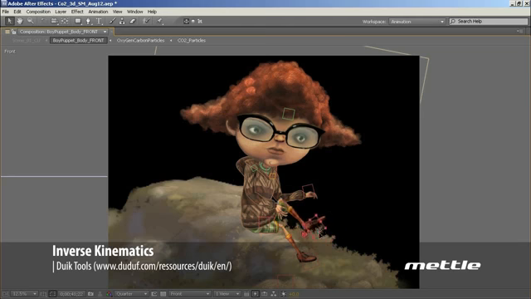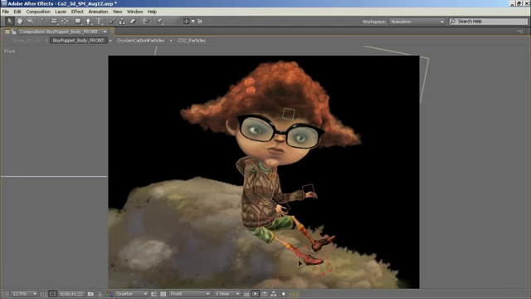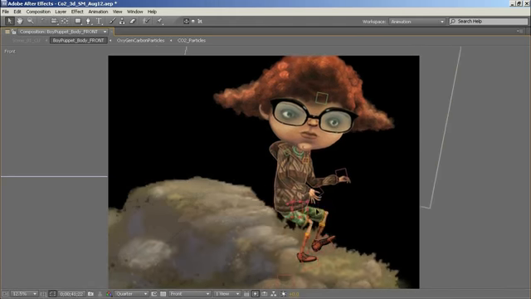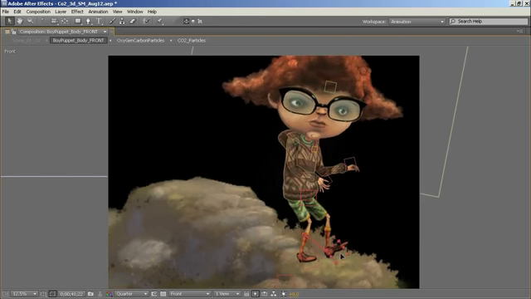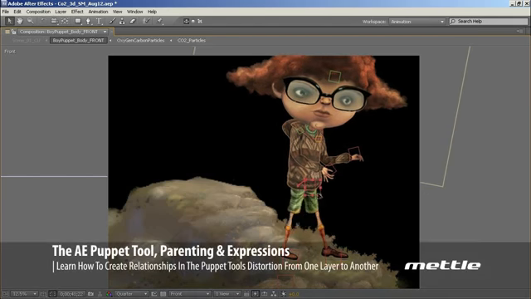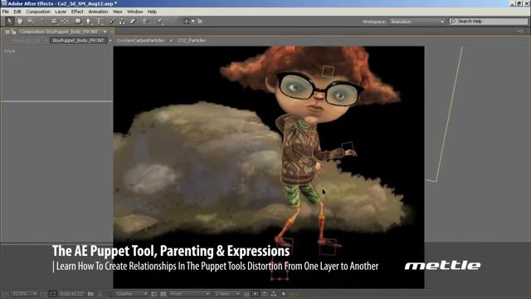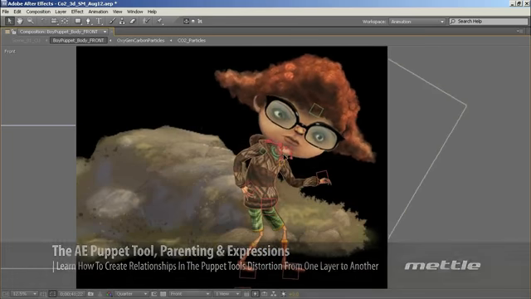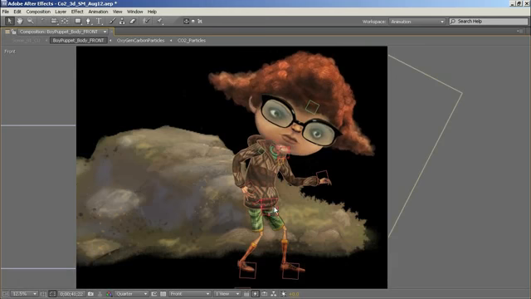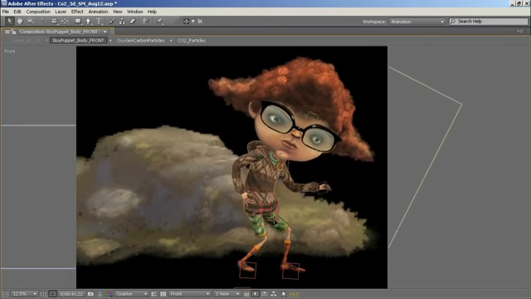As you can see, I can manipulate each one of these joints using control points and have the whole character's body respond appropriately. It's never been so easy to animate a character in After Effects and get such convincing results. I'm just moving some of the character's limbs around to show you some of the range of motion that you can get by using this tool. I've actually paired it with the puppet tool, which has enabled me to create smooth distortions with single layers, like an arm or a leg or a torso or a shirt. So as you can see, I'm bending his torso, and that's just one drawing. I haven't had to split and segment it up the way you used to have to do cutout animation in After Effects.